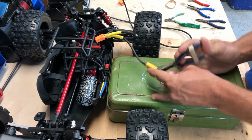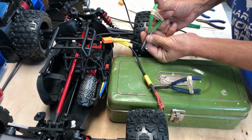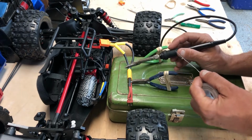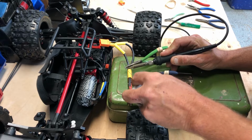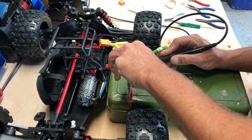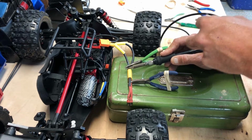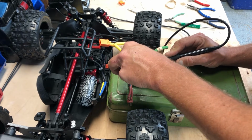This set of pliers on here, so that'll sit still. These pliers on here. Hold the heat on this. Get it good and hot. Start feeding in some new solder. Feed in that new solder, get a good weld on there. You gotta get it good and hot.